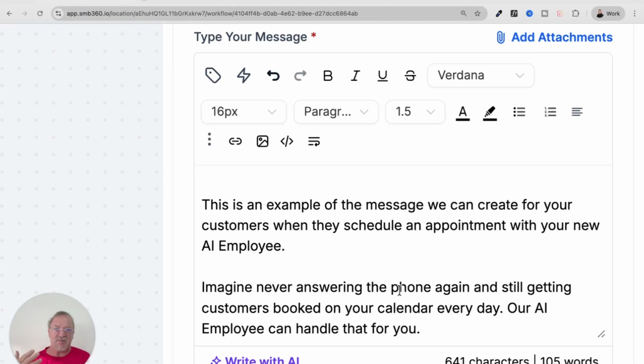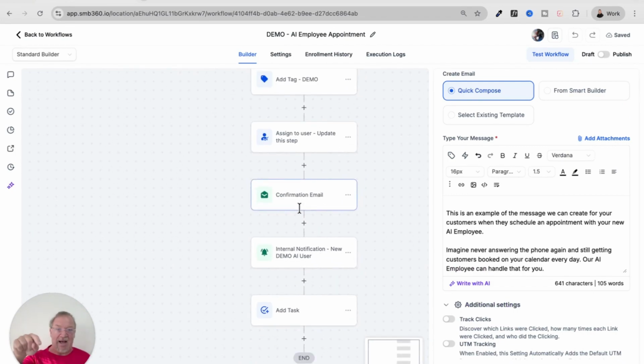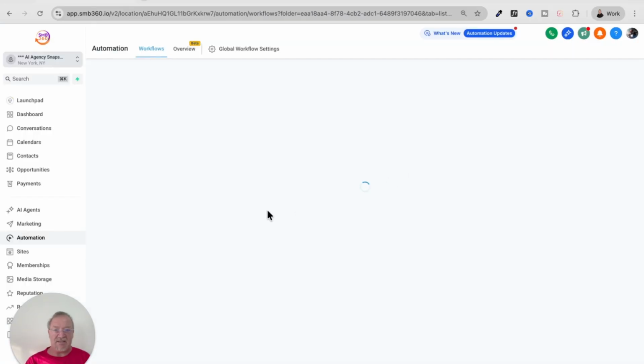Again, this is after somebody has gone through it. They've asked for their name, phone number. Here's the appointment time that works best for us. What works best for you? Great. I've already booked the appointment. And then they get this email as a follow-up. Very impressive to allow a prospect to see how the system works before they actually use it. And now they're like, absolutely, I want that system in my business. And then it notifies the team that somebody went through the process and then adds a task. Okay. So again, you can customize all these if you want to.